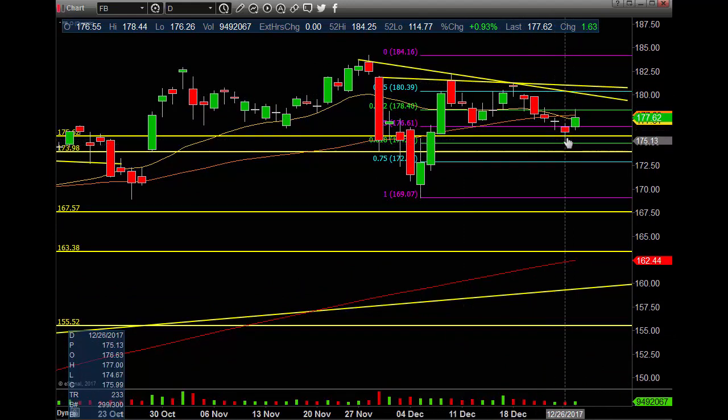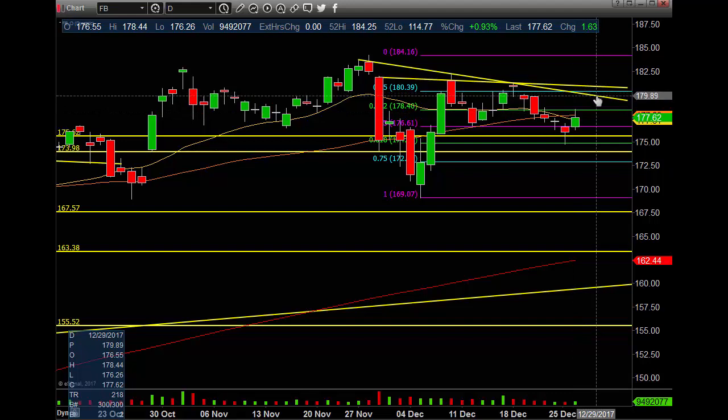618 retrace, bounces off that, goes right for the 20 and the 50 again. We did close above the 20 MA, so it's slightly in a better or bullish position, but we are still below the 50 MA up here and hitting the 618 on the upside now. So the 618 held on the downside. When we go up, it's the 250, 382, 50, 618. As we go up, this is the 50, of course, that always stays the same. And then this is the 618 up here. So now it's hitting that again. Let's see if it holds it down or if it pops up.